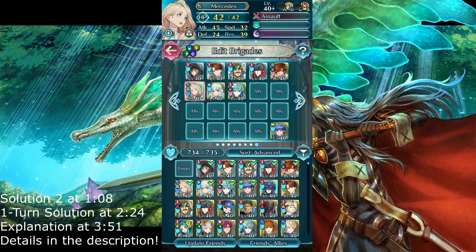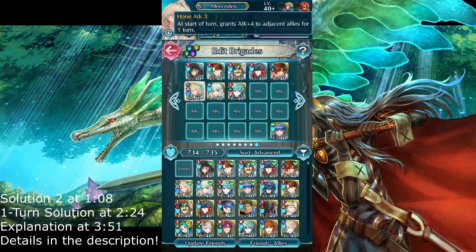A 2-range Winds of Mercy unit with buffs if necessary. In this case, Attack +4. I mean, Attack 3. You can also use something like Odd Attack Wave or Attack Tactic, but in this case, Attack 3 is enough.